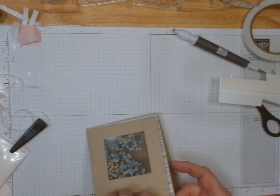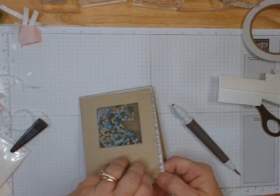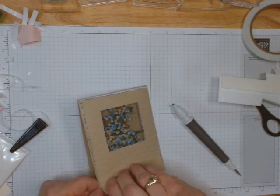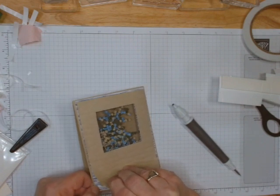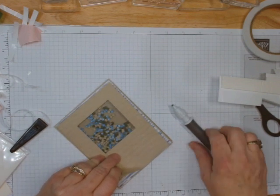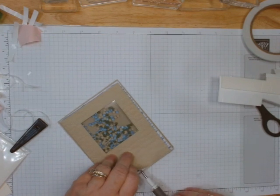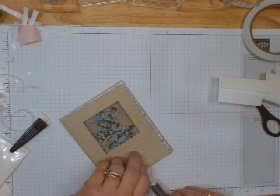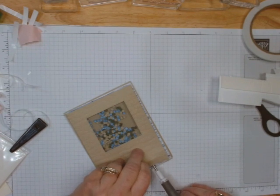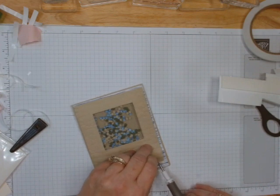Okay, this is also a design choice. I looked at the things and got them lined up, but I didn't get the edges lined up. This is what happens when I have to look at more than one thing. So we're going to hope that I can get this off without ripping it to shreds. I'm not good at this, so you're going to watch me rip it to shreds, to be quite honest, because it doesn't matter to me what the underside looks like.